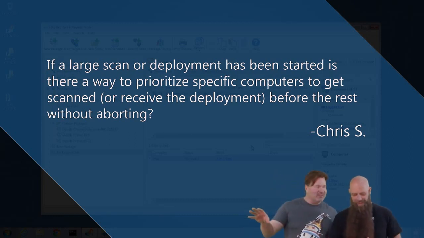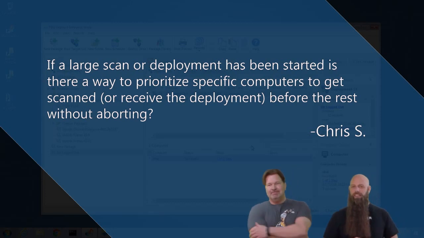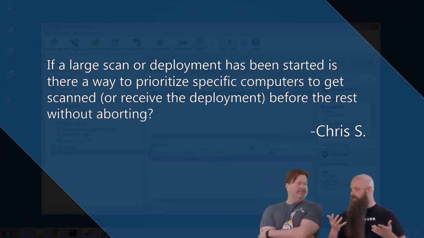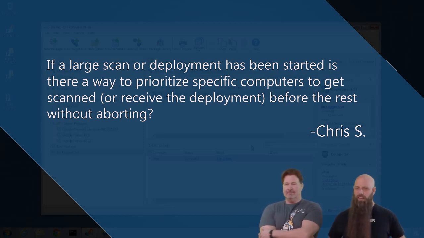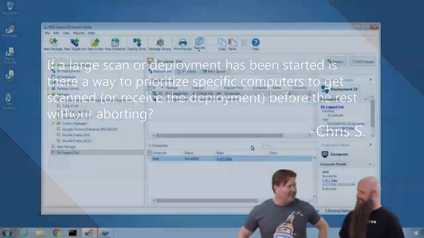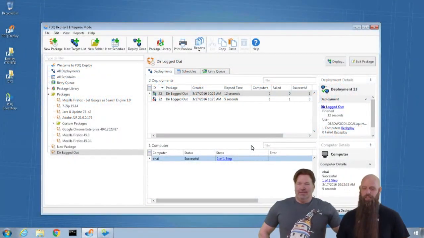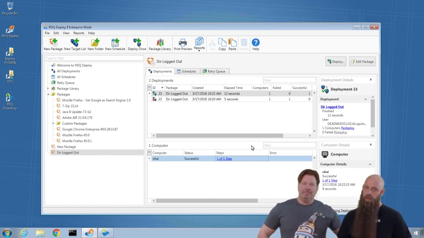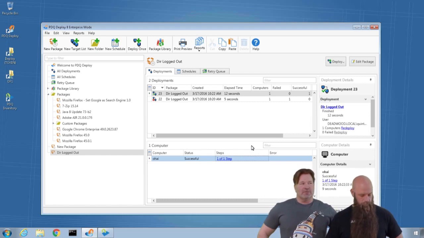So these guys never get the stuff because we run out of time. We made that change a long time ago: we look at all the targets and then we randomly sort them and deploy it out. This is kind of poor man's load balancing in a way. But if you want to do that, you're going to need to break them up into different deployments. Highest priority, deploy first.